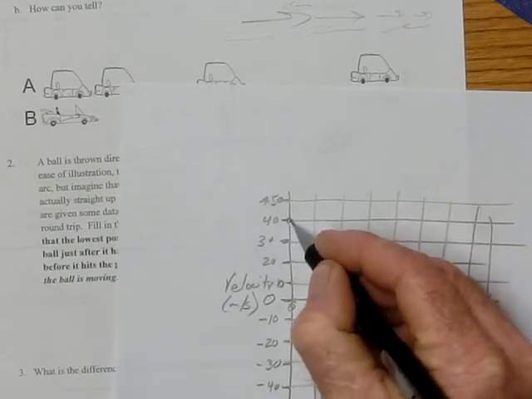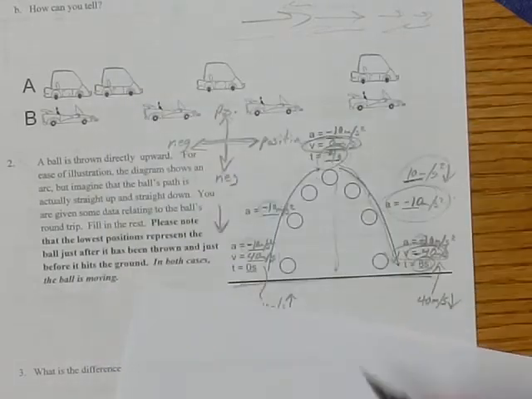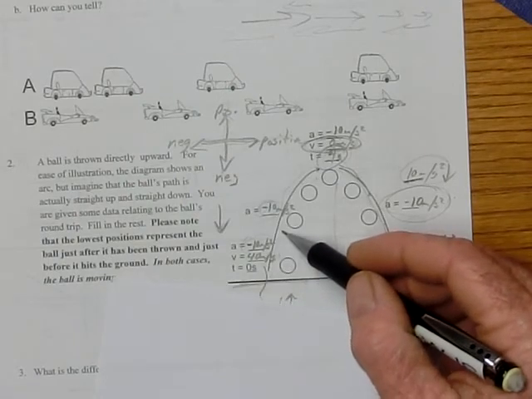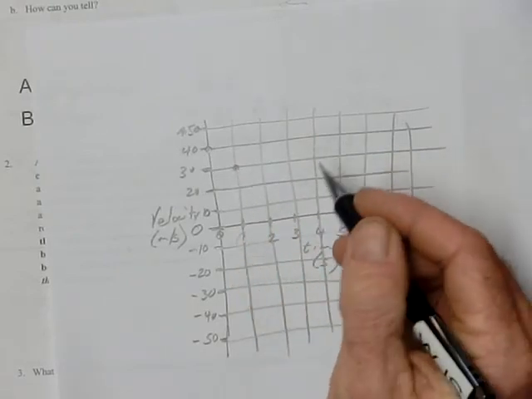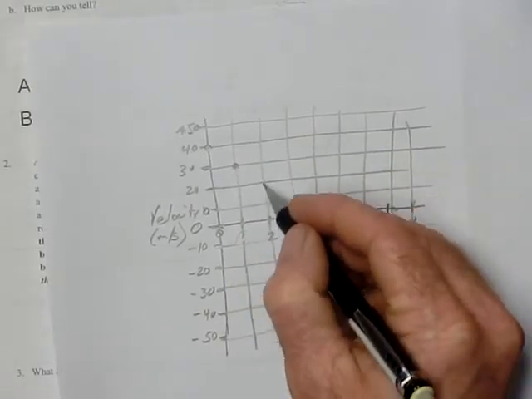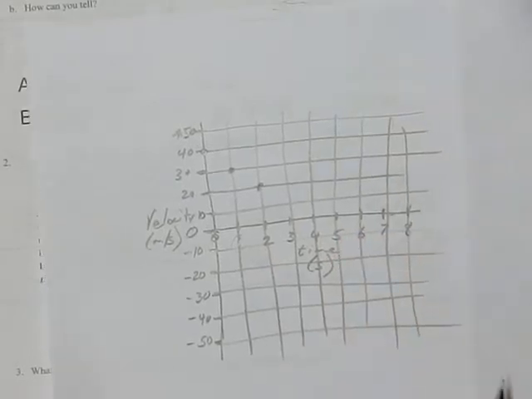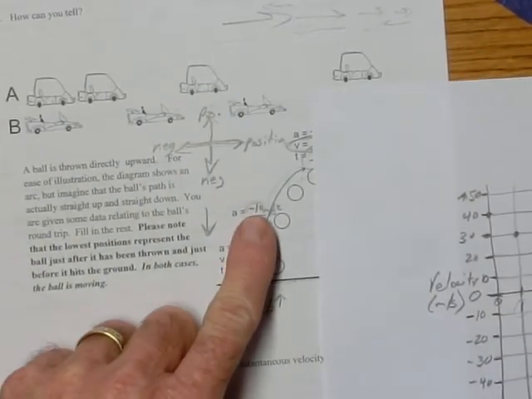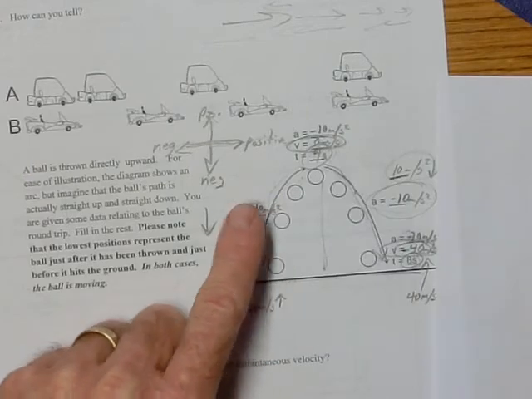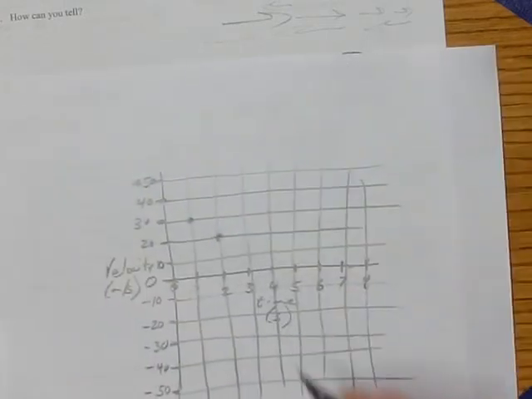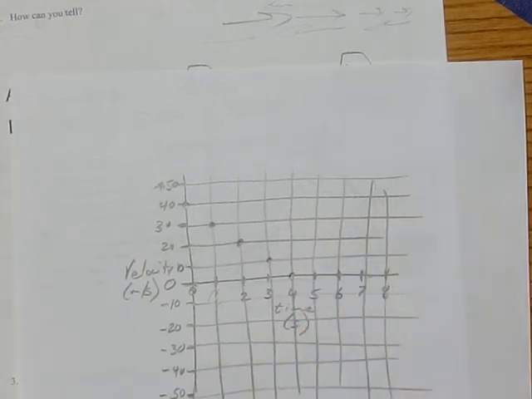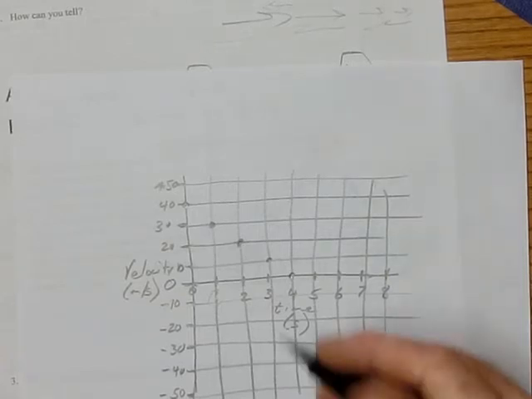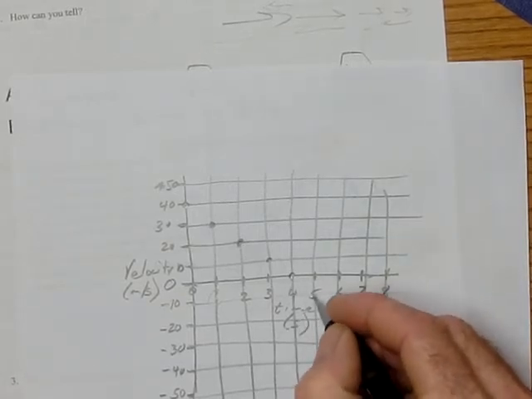So I'm going to start at a time of 0 seconds. I'm going to put a dot at 40. And after the ball's been going up for 1 second, it's going to slow down. Here's 1 second, it's going to slow down to 30. And then after it's been going up for 2 seconds, it's going to slow down to 20. So this is showing you this negative acceleration. As it's going up, it's losing that much. So after 3 seconds, now it's down to 10. After 4 seconds, it has no velocity. It's passing 0. After another second, it loses another 10.